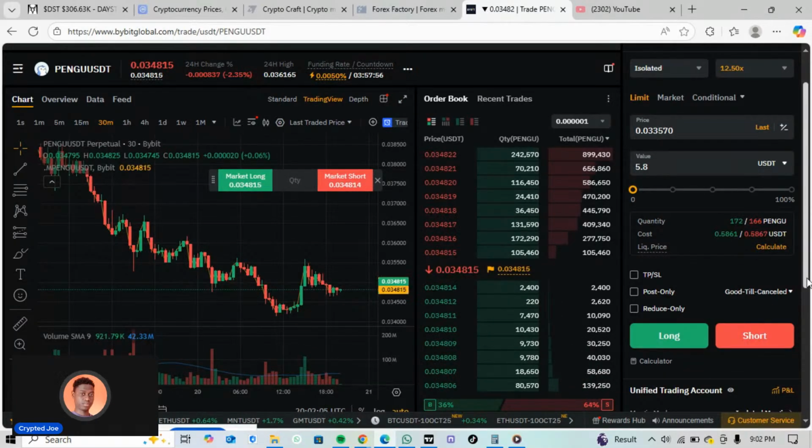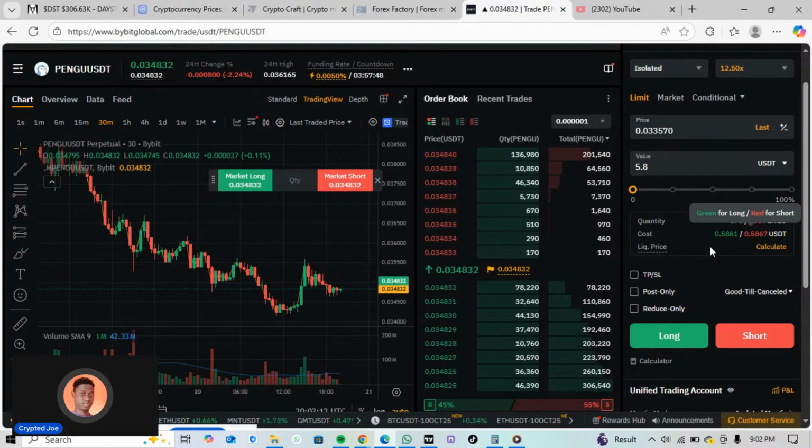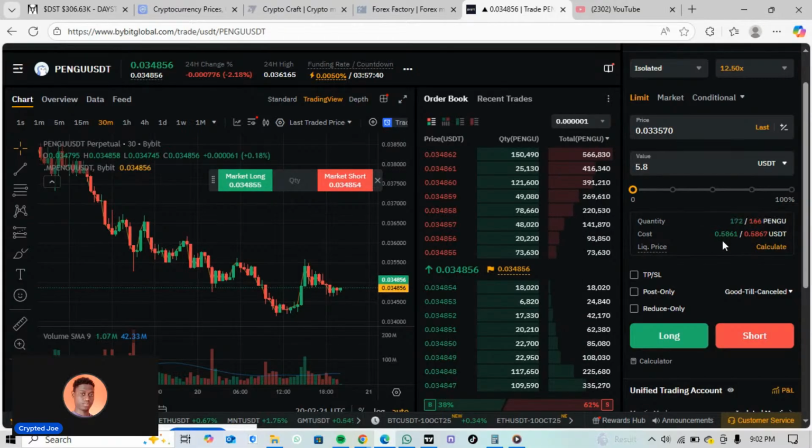it will start tapping from there also. That's why it's called cross, as the name implies, cross margin. It will cross over. Instead of closing the trade at a loss for you, it will start crossing over to anywhere you have money in your exchange and start powering up the trade for you, adding to the position size so that the trade can continue going on. So as a DCA trader, you add to your margin and then you get a new entry. Getting a new entry will reduce the loss, so if you start going in your direction from that point, you'll be in more profit than your initial first entry.